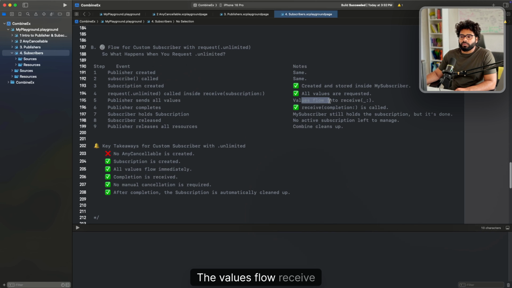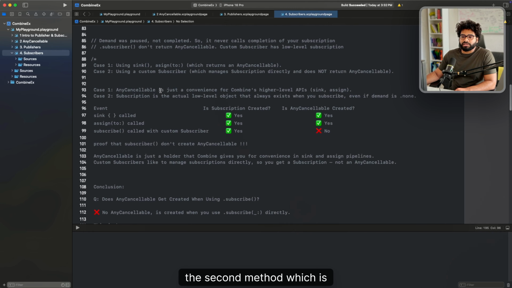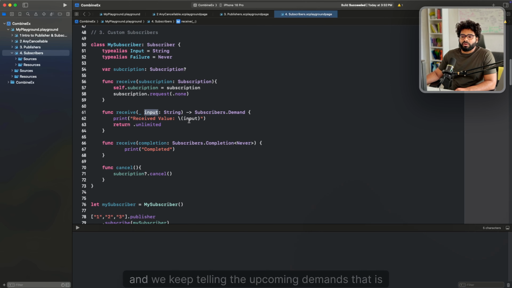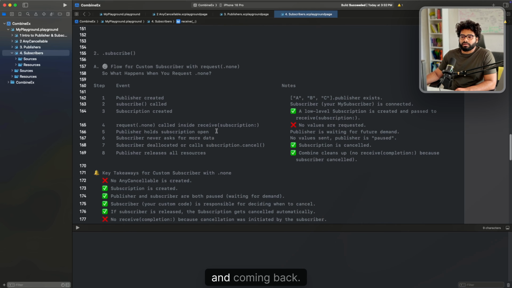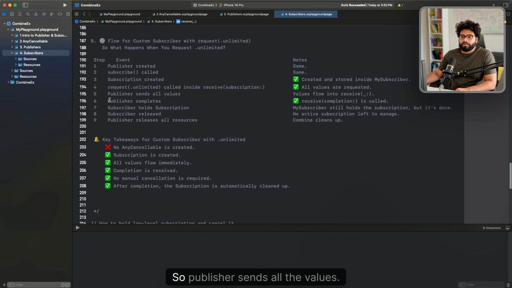The values flow into the second method, which is this receive method. All the inputs are received, and we keep telling the upcoming demands, that is the unlimited, and coming back. So the publisher sends all the values, the publisher completes, the subscriber holds the subscription.